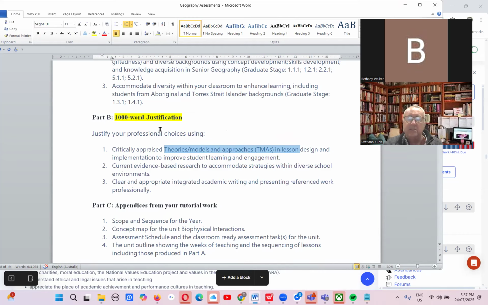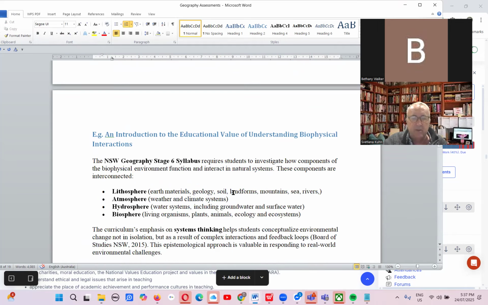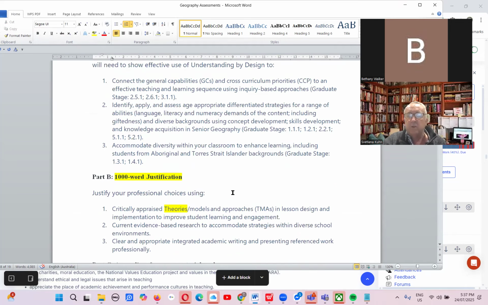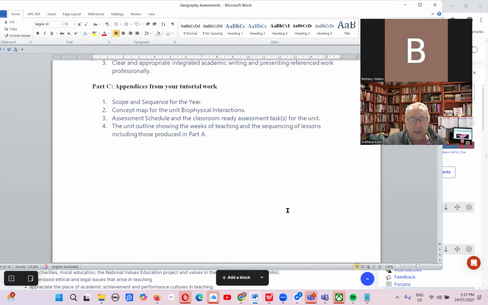So again, it's the theory that is going to give you the marks rather than the actual content. And you could use an appendix to have 2 or 3,000 words in content, but that wouldn't be marked. It's the theory and the ideas that get most of the mark. So again, what sort of things could you look at in terms of the biophysical interactions?